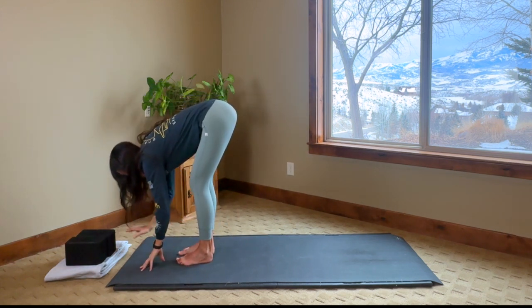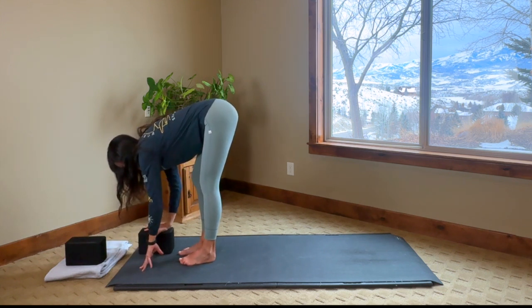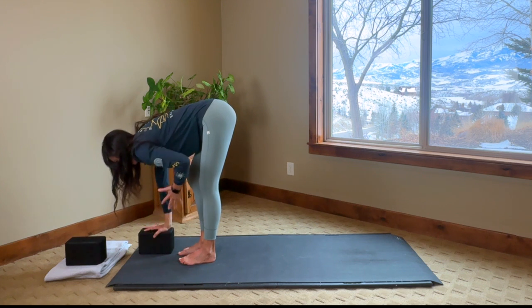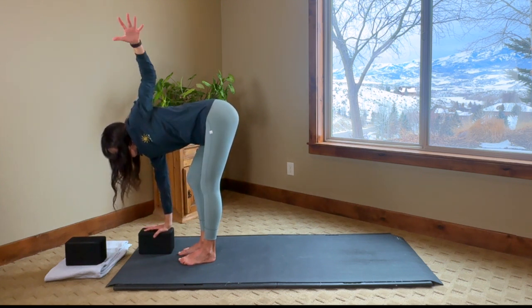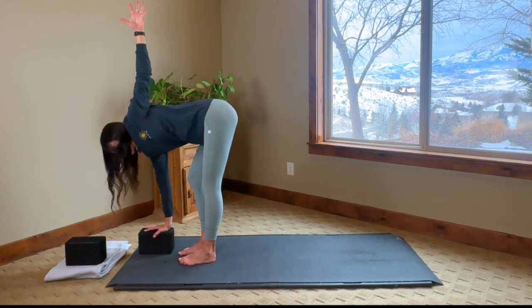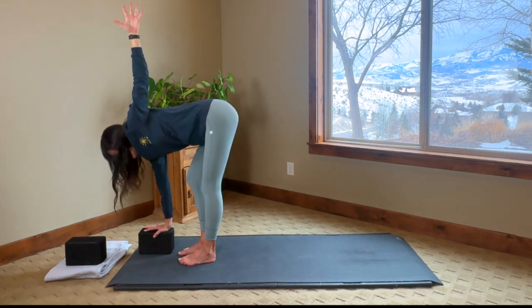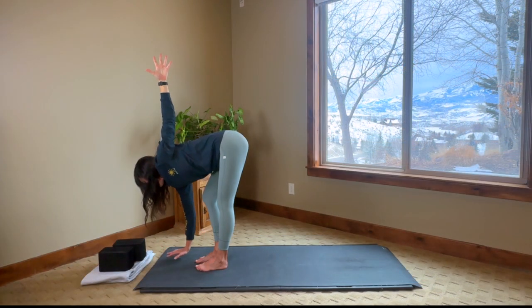Maybe we take a block. That right knee will pop, going a little deeper into the hamstring. And then start this twisting motion through the internal organs. Reach that left hand high to the sky. Maybe you look up, or the gaze can be down. Other hand is grounded to the block or the earth.